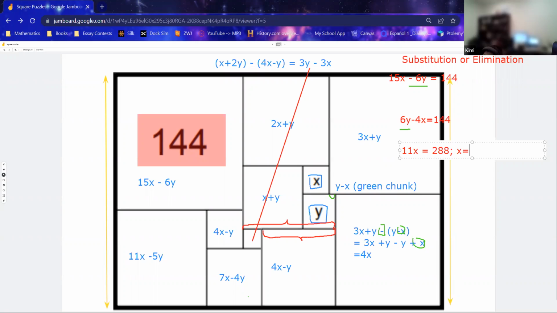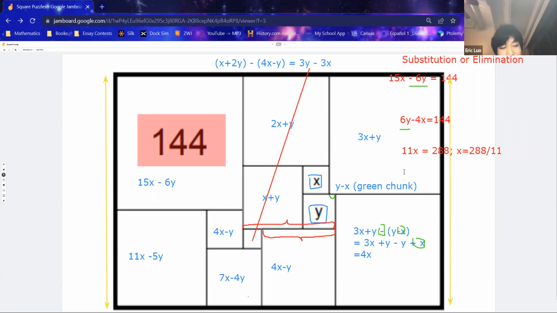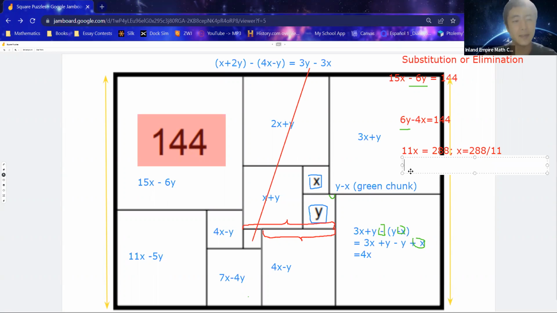I don't think it divides evenly. Yeah, it does not divide evenly because 200 you cannot divide by 11, but 88 you can divide by 11. Well, there's a decimal. Yeah, there is indeed a decimal. Well, I suppose we have to leave it at x equals 288 divided by 11. Or we could use a calculator. We are in the 21st century. Yeah, but it's a repeating decimal. It's pretty tedious. So we're just going to leave it at that.